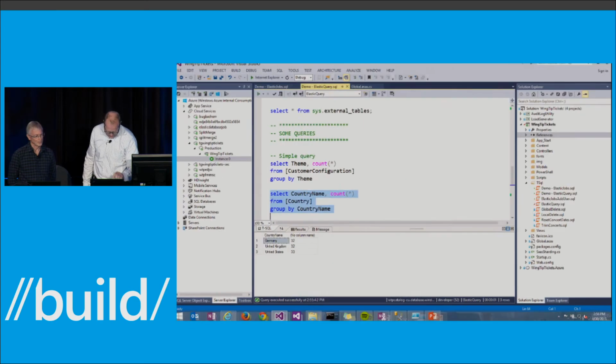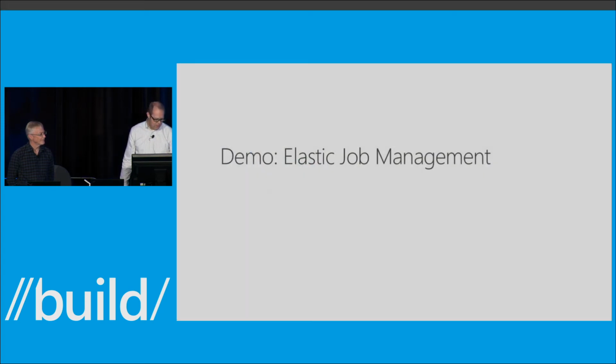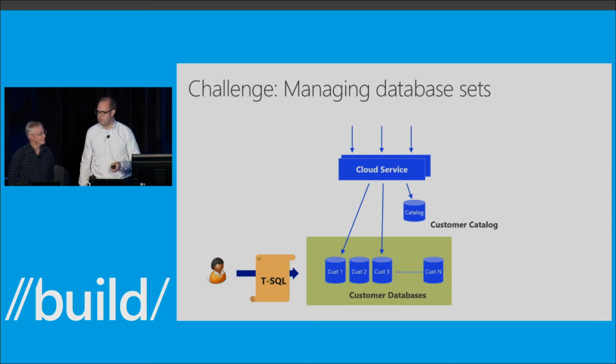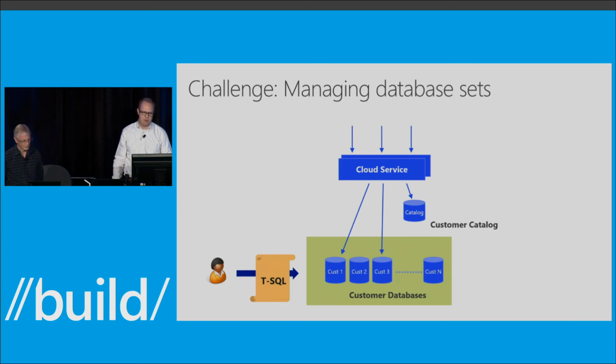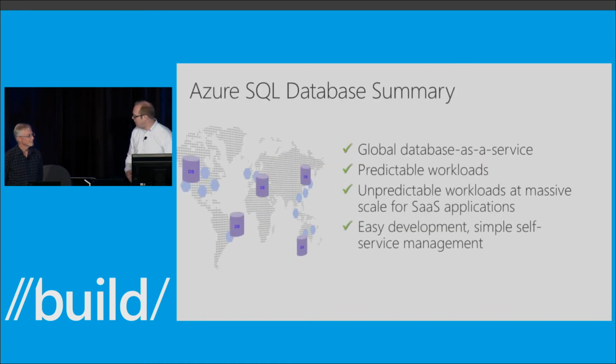Awesome. Okay, so with that, let me jump back to that slide that you missed, which is this one, just to illustrate the capability that we just have seen, basically Elastic database jobs, rolling out that T-SQL statement across your database pool. Okay, so with that, I want to hand it back to Bill.